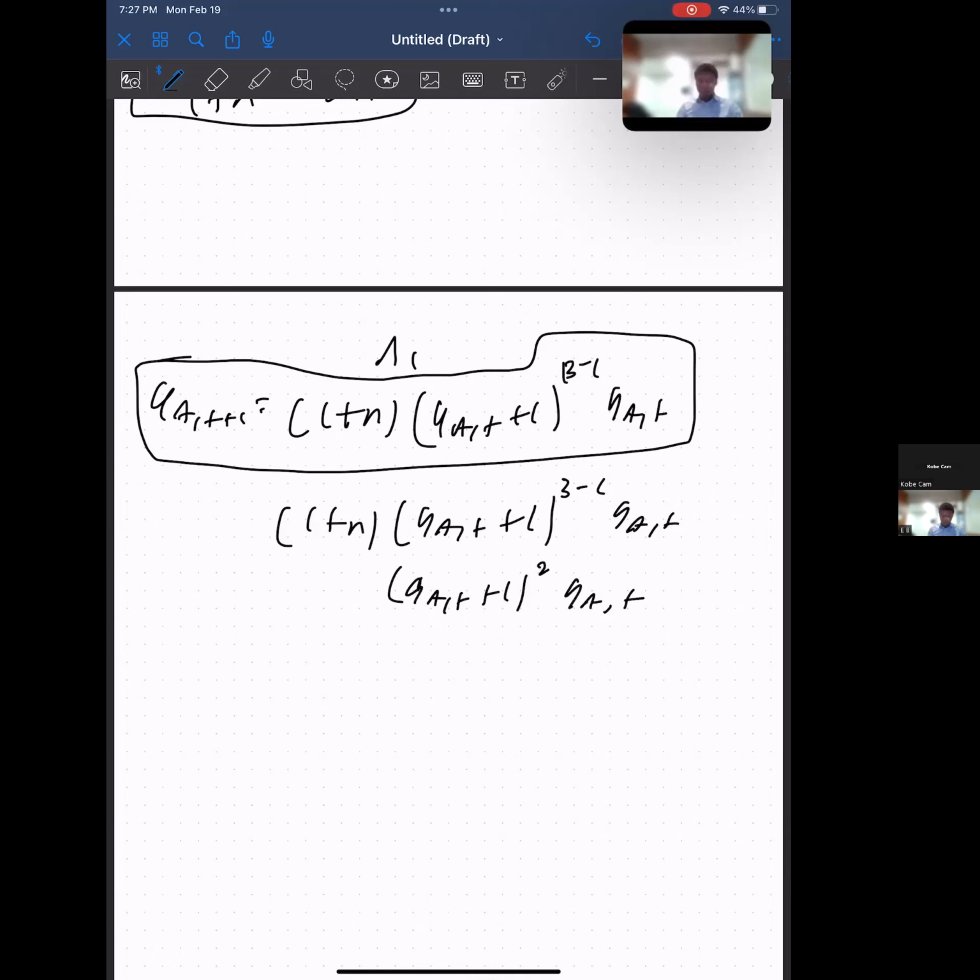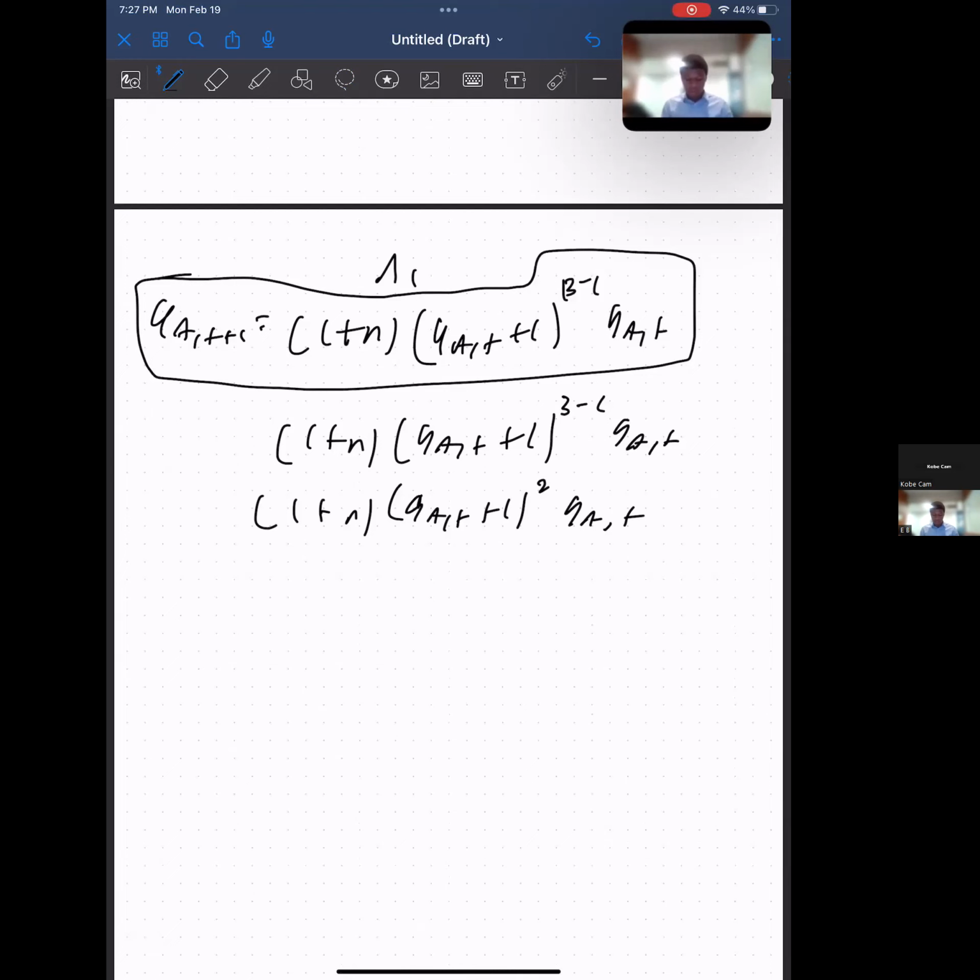You don't even have to do the distribution of this squared term here to recognize that the highest term, I guess the highest degree of the term, when we distribute all this out would be GAT squared, right? If you did the full distribution, you would just find that GAT is the max, the highest exponent of that thing, right?